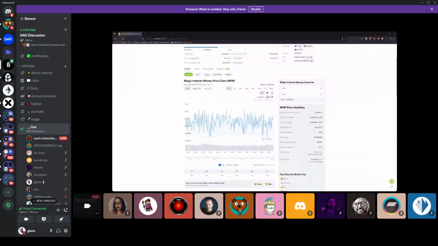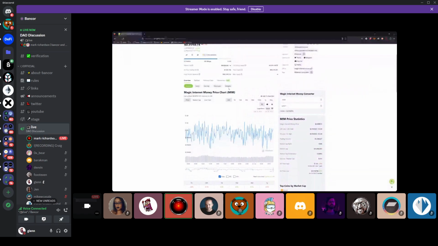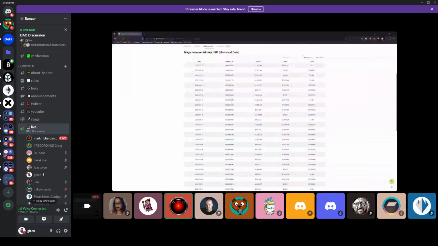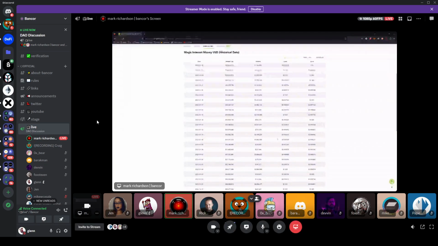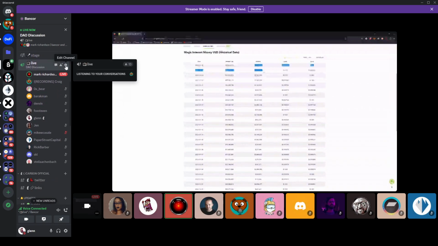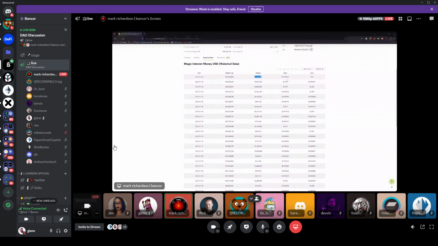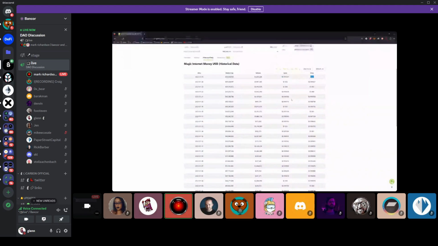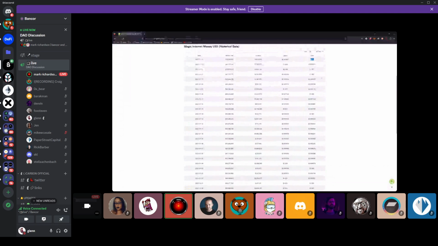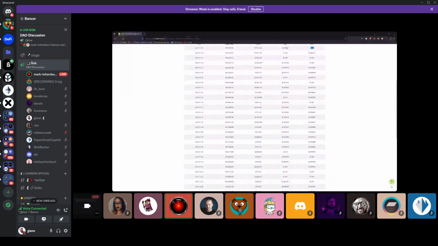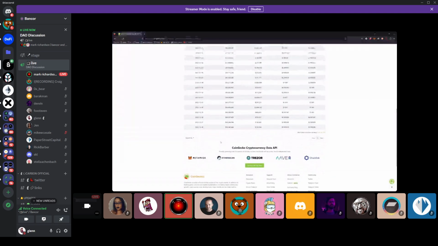So the first thing you're going to do is after you've chosen your token, go ahead and hit this historical data tab. And that's going to give you this enormous table. It's got some volume data in there, and we can use that to our advantage later. It's also got open and close prices. And if you choose a range up here, you can filter this table and scrape it directly from the website.